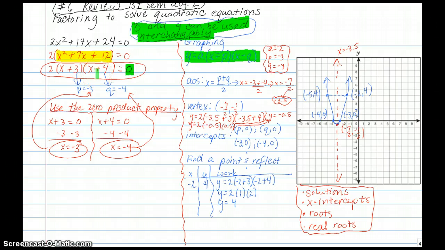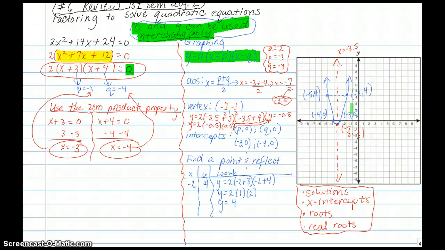They're not always that simple. So if you say x plus 3, what would x have to be in x plus 3 to equal 0? Subtract 3 from both sides, x would equal negative 3. If you said in the second factor, what would x have to be in x plus 4 to equal 0? You subtract 4 from both sides, x would equal negative 4. Okay, we already knew that from up here, but this is another way to actually figure that out. So we graph it, and you had (negative 3, 0) and (negative 4, 0). Right in the middle of that was the axis of symmetry, which was negative 7/2 or negative 3.5.